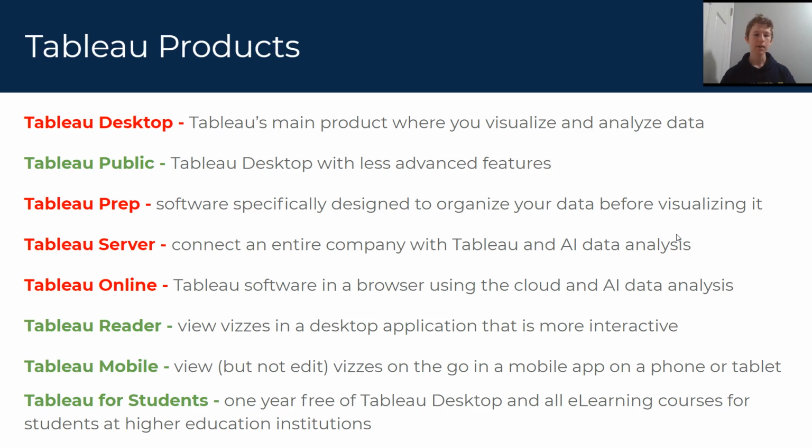Tableau Mobile is another option where you can also view but not edit vizzes on the go in a mobile app, so on your phone or a tablet. And then there's also Tableau for Students, which is one year of free Tableau Desktop and all e-learning courses for the whole year for students at accredited higher education institutions. So it doesn't work if you're in high school, but if you're in college, you can get free Tableau for a year and learn it, and then you can develop those skills.